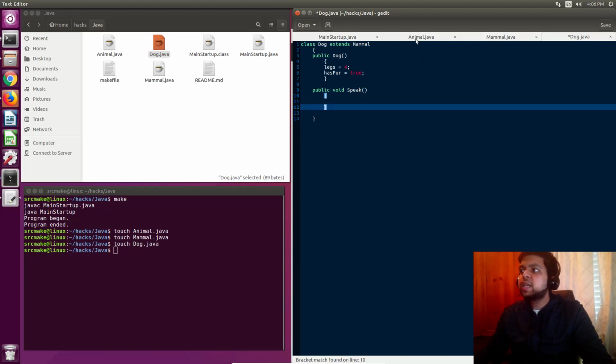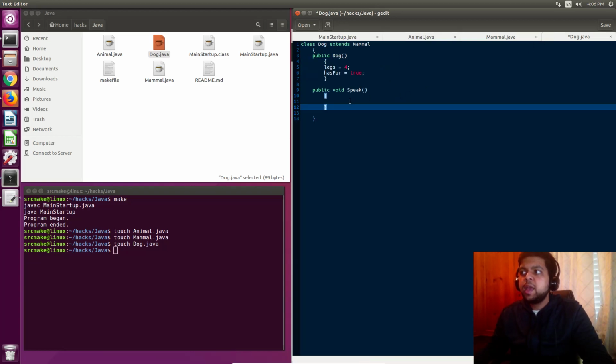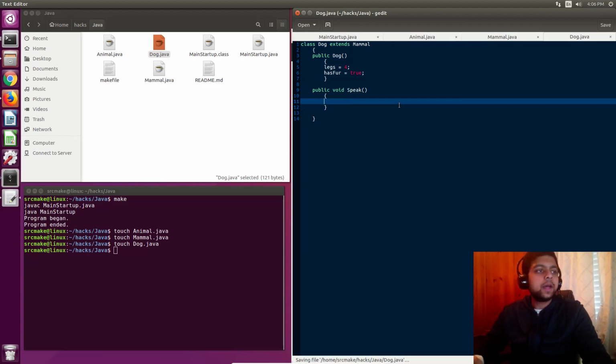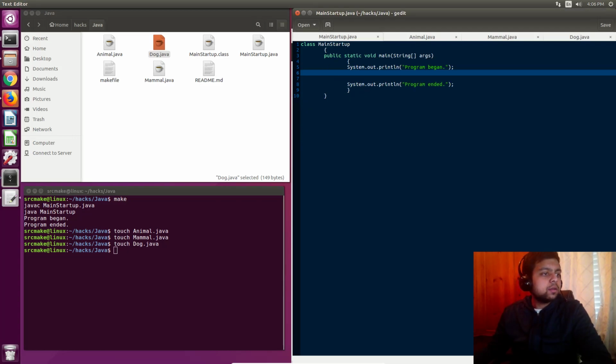Remember, before we just kind of prototyped it by putting a semicolon after declaring that it exists. Now, to use this, we have to actually define it. And I'm going to show you what happens if we don't define it in a second. So what does a dog do? They bark. Now, let's try to make this and see what happens. Actually, it's not going to make sense yet. Actually, fine. Let's do it really quickly.